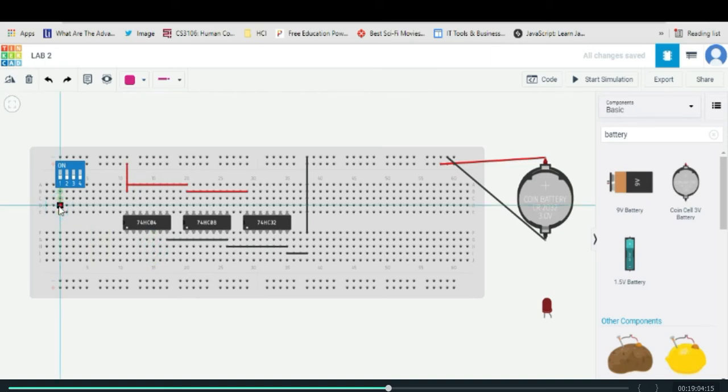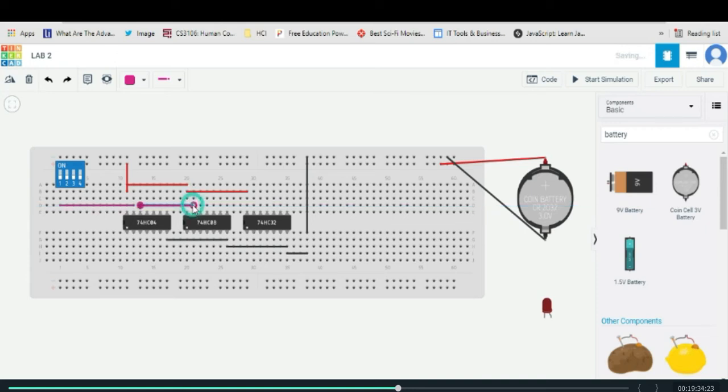Since we need X prime, we have to put that one in the first input of the inverter, so that we can have a prime output. Okay, this X prime output will become the first input of the AND gate.